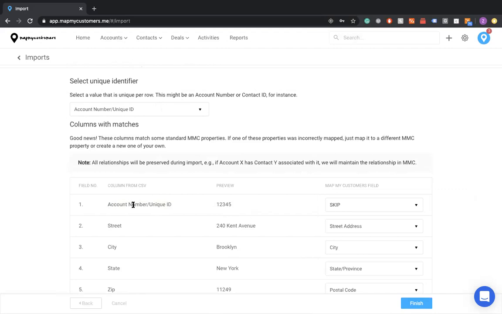This is basically telling the system, I don't want you to do anything with this as far as importing it into a field. I want you to take it as the unique identifier, put it on the database side, and use it to match against other accounts that I might use in the future, right? So hopefully that's pretty clear. If anyone has any questions about that, you can ask me to clarify or go through that again.